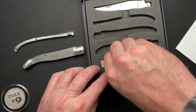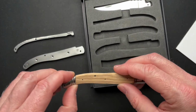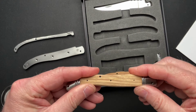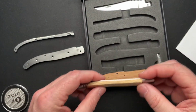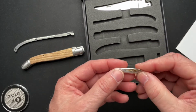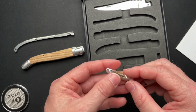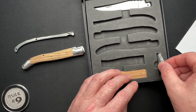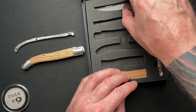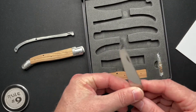Okay? You got some wood scales, which you're going to need to sand down, it looks like. Yeah. So you're going to need to sand this down a little bit. I kind of glanced at the instructions. It comes with rivets. You're going to have to hammer and rivet it together. It's got some screws also. And it's got a 4-inch blade that I wished was in there a little bit differently so you didn't have to grab the sharp edge to pull it out.